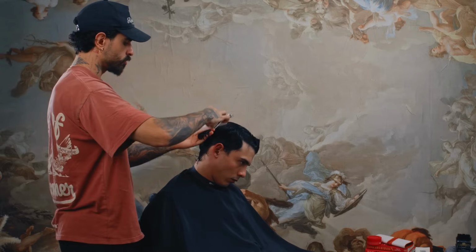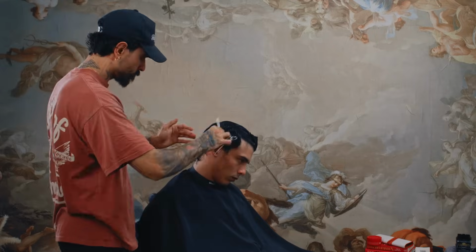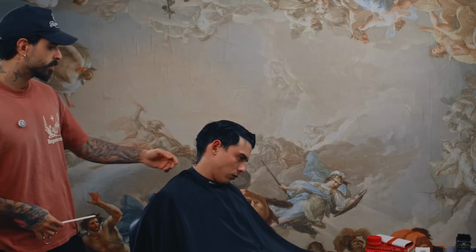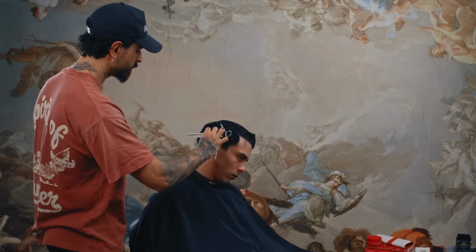And got maybe one or two more sections left. Bring it back to previous. There we go, okay? Now you're probably wondering, well, Alex, what do I do with this line? This line's still going to be refined at the very end. So now let's move on with the other side and look at that.